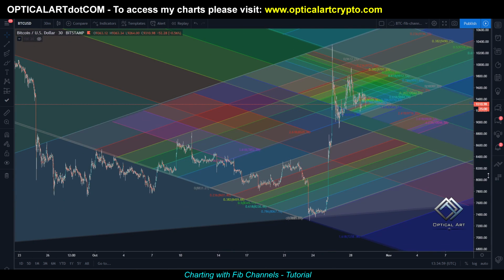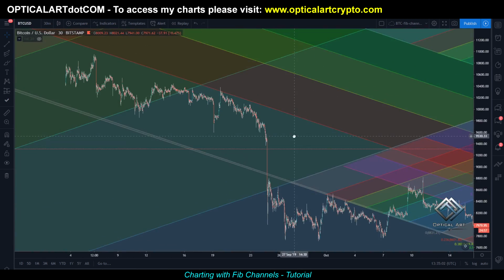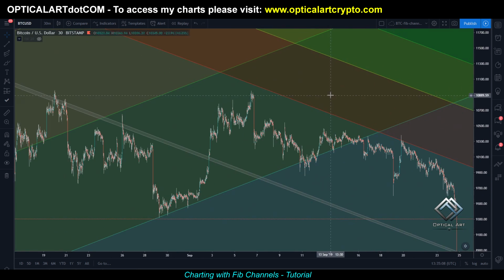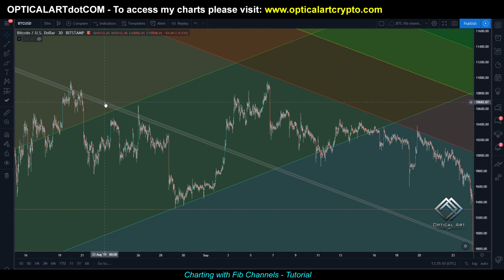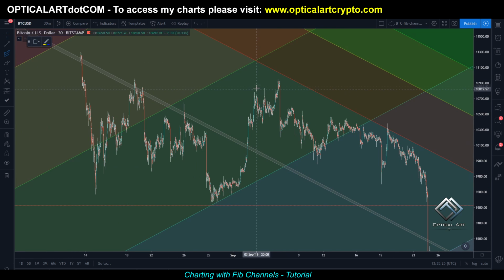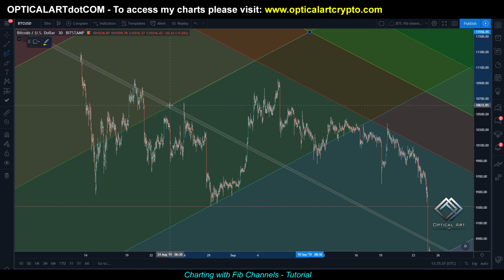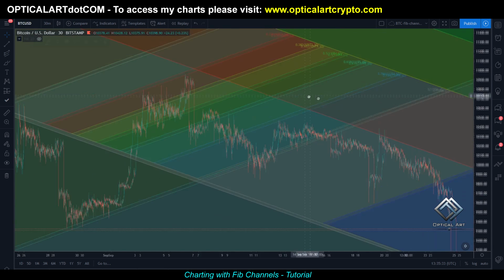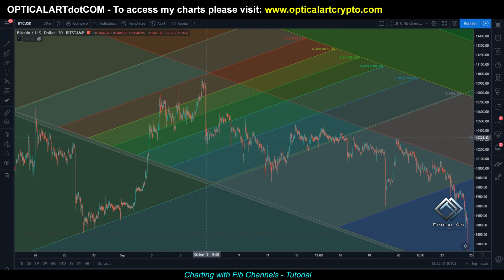I like to go to some previous price action and show you how well these match up. So let's just deal with this quadrant right here, and this is what I'm talking about. You see these two lines? They're not perfectly aligned. That's why you have this little section right here. We've got two lines, but let's just do the same thing. Let's go from here to here to here, and look how perfectly price respects each one of these. Comes down, resistance, support, comes down to this one, comes down to this one.